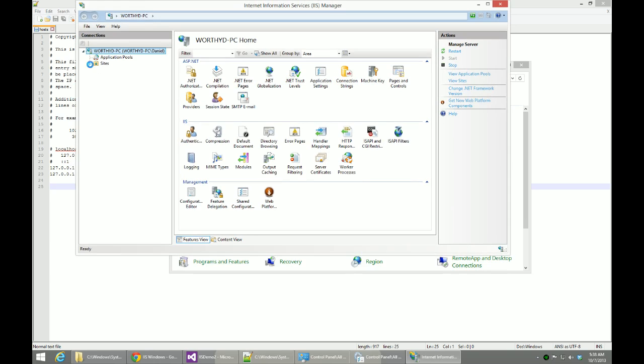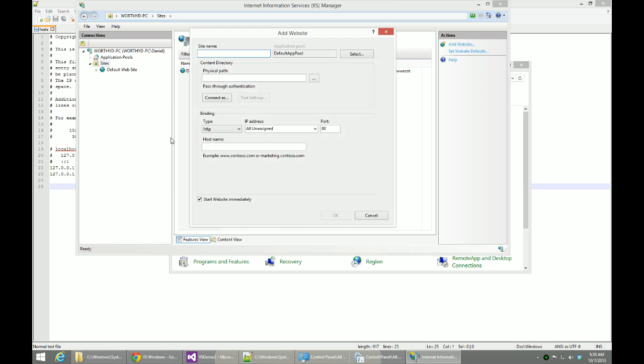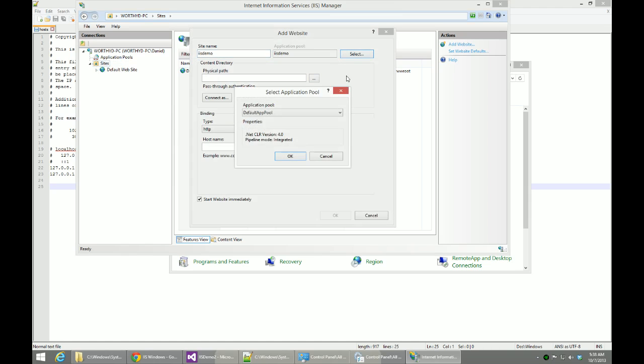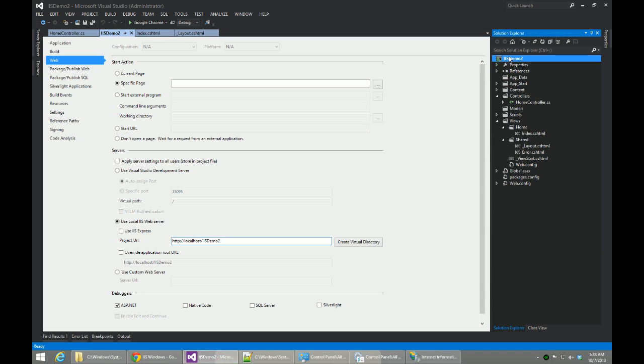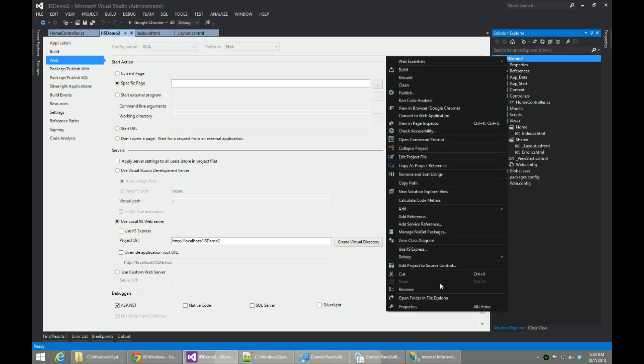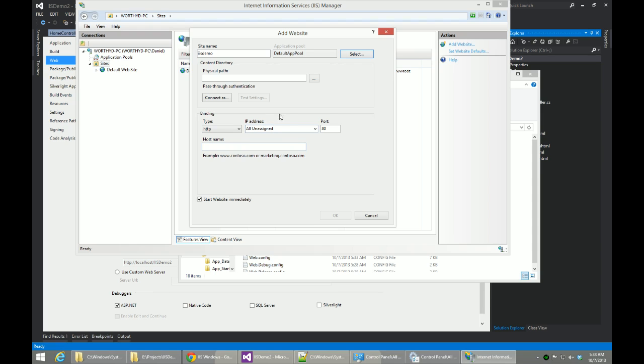Alright. So first off, we're going to add a new website. We're going to just call it IIS demo. We're going to select the application pool. You can think of the app pool as the behind the scenes settings for this. You can set up a single app pool for a website and give it some dedicated memory, or set its refresh time. It's a little more advanced than what I'm wanting to go into, but something to be aware of if you are setting up your own web server.